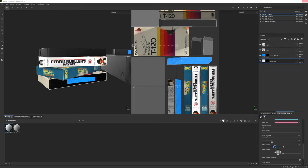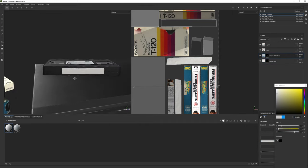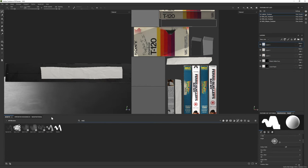And then I went in and just chose an alpha. I actually chose a different brush. I didn't like any of the fonts. And then in Photoshop, I couldn't find one that was pretty messy, like handwriting. So I went in and just with my mouse, just directly wrote on these labels.